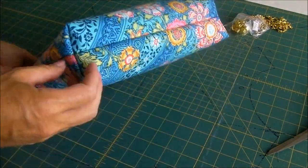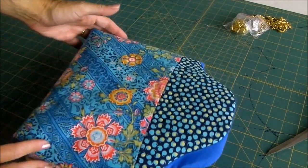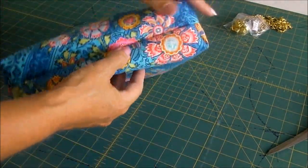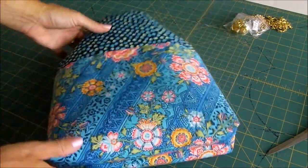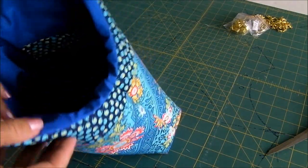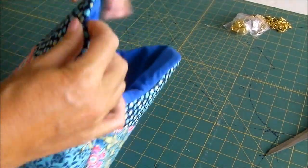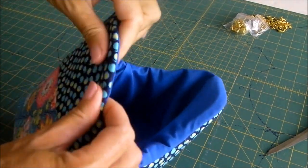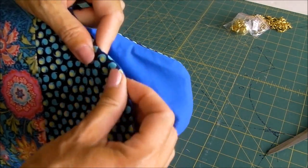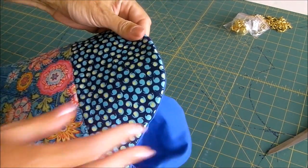Okay, so I've turned my bag right side out through the opening in the lining, and now we can see it's taken shape. It's got our boxed bottom just here. We've got our curves around the top, but the lining's all kind of loose and baggy, and everything's not really looking very sharp at the moment. So just fuss around with your fingers, just fuss these edges, make sure the curves and everything are nice and smooth and flat. Make sure the seam allowances inside are smooth.